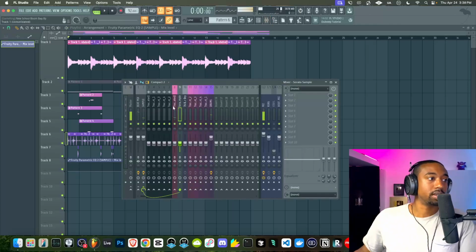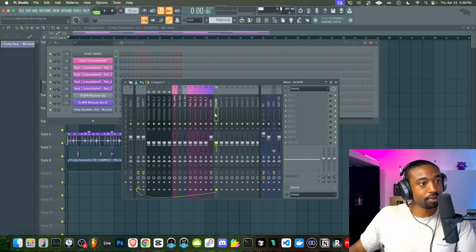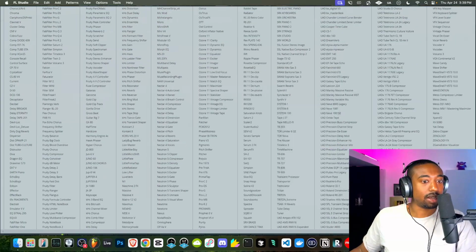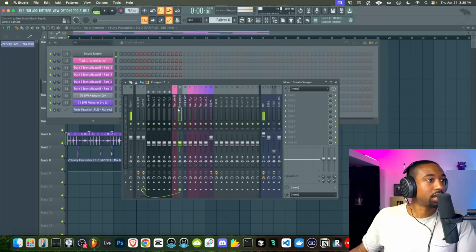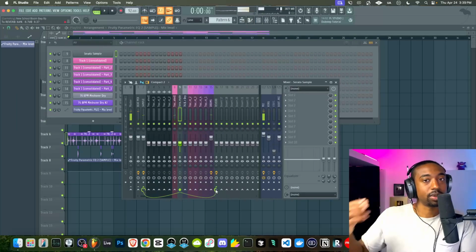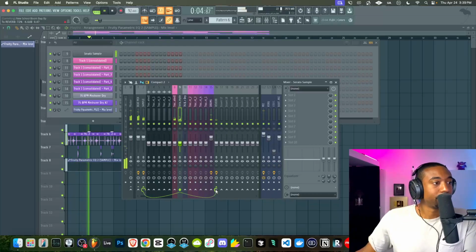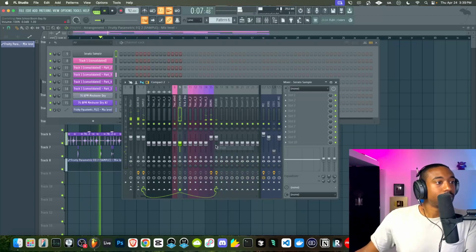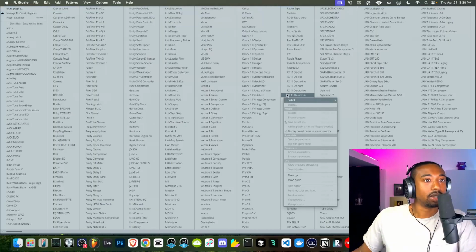Now, what we can do, which is unique here, we could take Serato sample chops that we have and run them through different effects. Like reverb, for example. So we could set up another send. Let's open up some reverb. Let's just open up a Valhalla vintage verb with the Hall verb, and let's send the Serato chops over to the reverb. So now we can distinguish the difference between the ad-lib chops and the main chop.